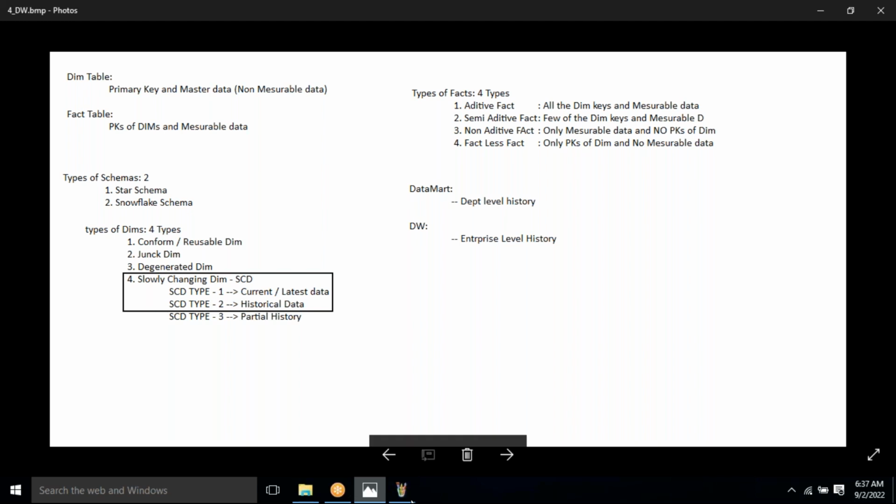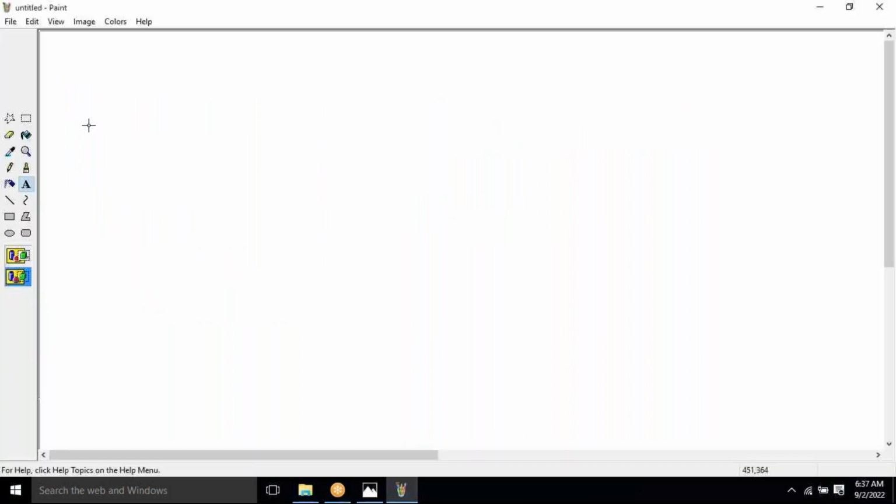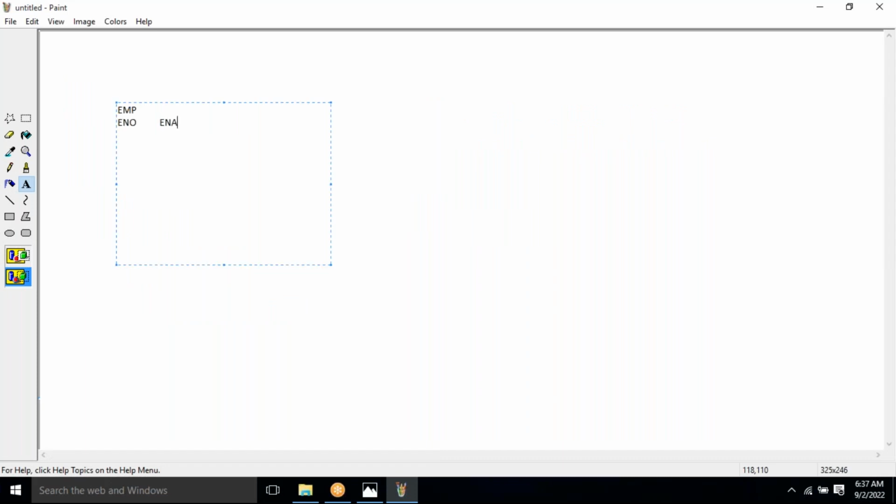Suppose there is a table, for example an employee table. In the employee table we have column names like employee number, employee name, salary. Primary key constraints can be created on top of columns in a table. Let's say on the employee number column we have created the primary key constraint. In that scenario, this employee number column will allow only distinct values.